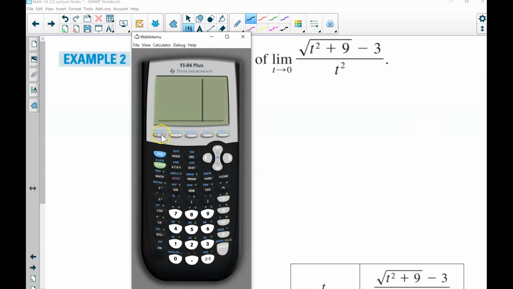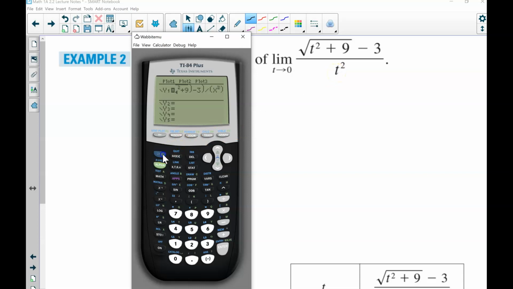So I'm going to go ahead and put in the function y equals. It's really important to make sure that you're using grouping parentheses so you don't get any errors, because sometimes if you're getting errors, it's because of the way you're entering the function into the y equals table. So here I'm putting in the function, and I'm using x instead of t. I have the parenthesis, square root of x squared plus 9, close parenthesis, minus 3, close a parenthesis, and then I have my division here, and I'm dividing it by x squared.